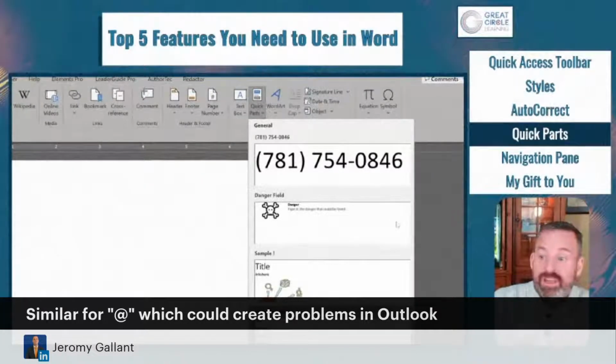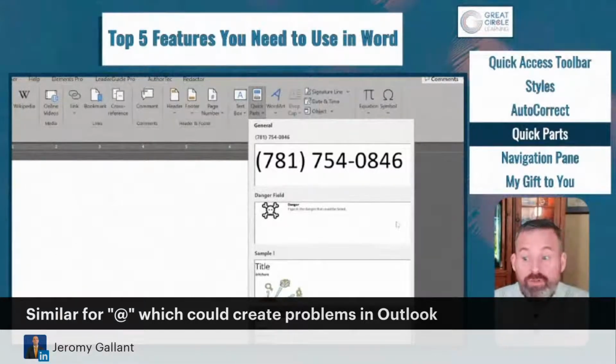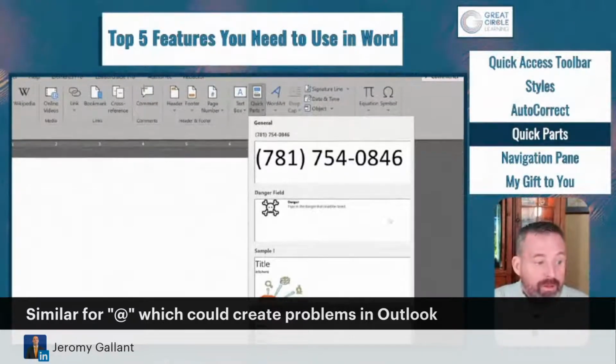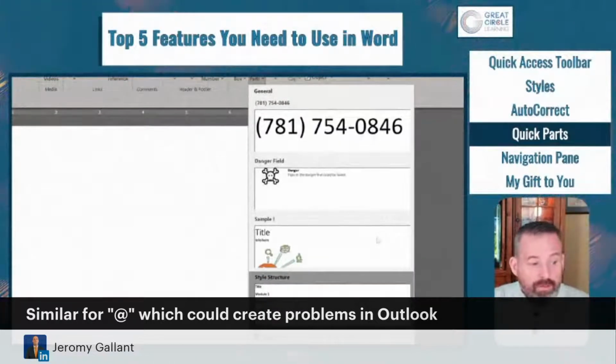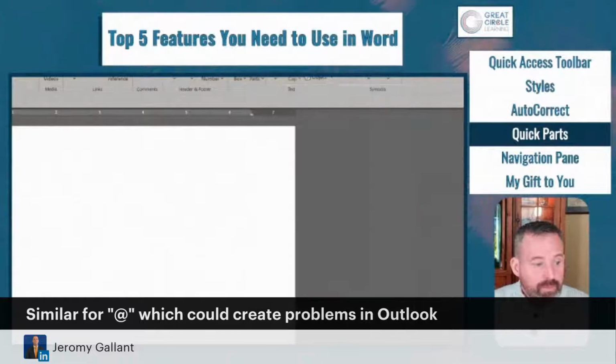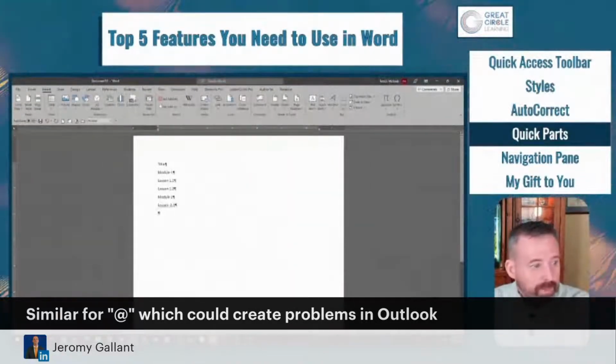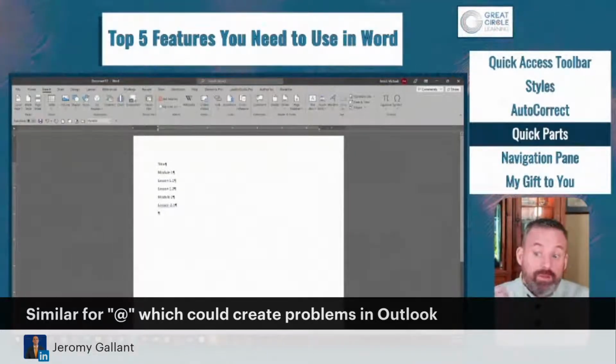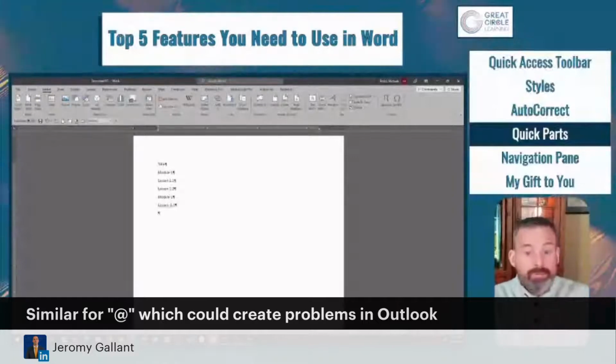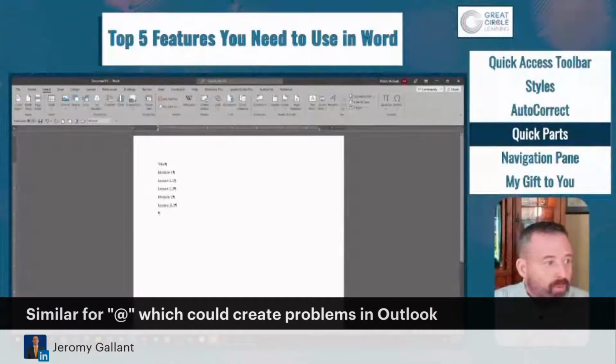It could be images, it could be charts, it could be tables, it could be a course structure, a course outline. So here, I've got a style structure. I'm going to insert this in, and let me unzoom so you can actually see it better. By inserting that, where my cursor was currently located, it will insert the information as I had put it in. So I had this come over with basically the structure of an outline, right? What's the title, some modules, some lessons.